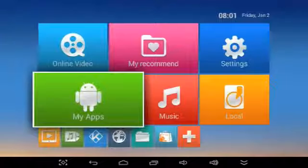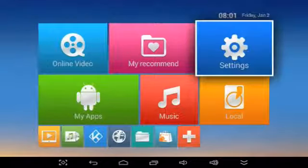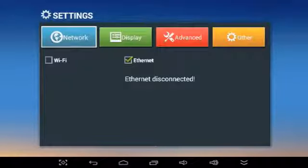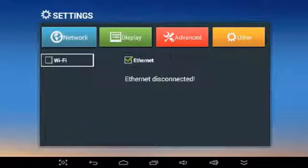Okay, this is the first screen that you'll see. And the first thing that you're going to want to do is go over here to settings, then go over here to network and connect your internet. In this case we're going to be doing Wi-Fi. If you're doing Ethernet, you could do Ethernet.